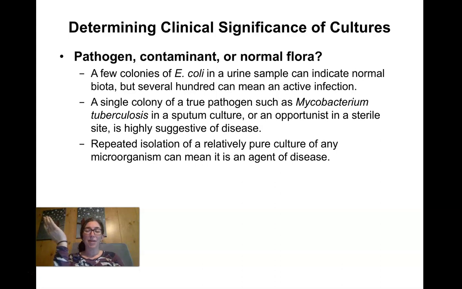So for example, E. coli can cause urinary tract infections. It's a common cause of urinary tract infections. Just normal E. coli from the gastrointestinal tract, basically fecal matter contaminating the urethra and then getting E. coli in there. So if you have just a couple of colonies of E. coli in a urine sample, that could be contamination from E. coli that was just in that region, like the perianal region, that contaminated the urine sample.